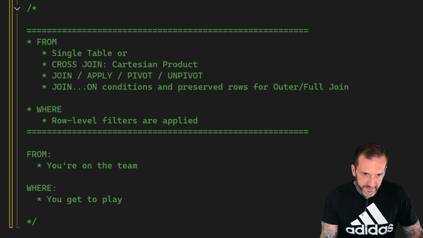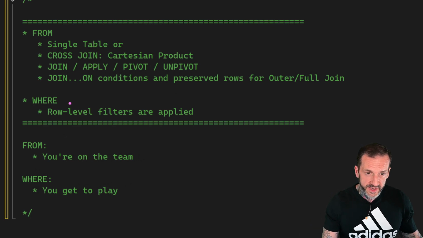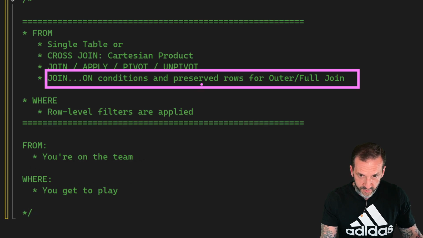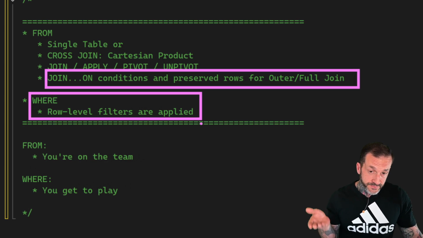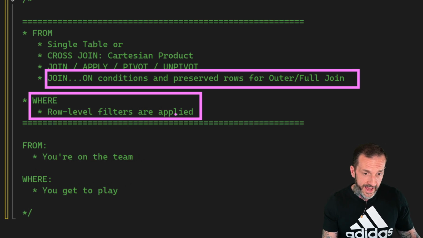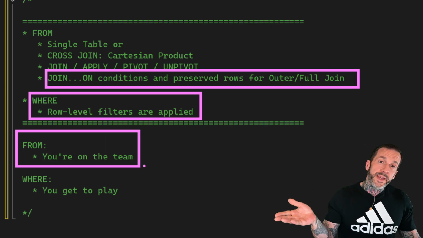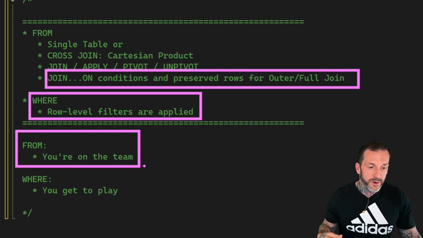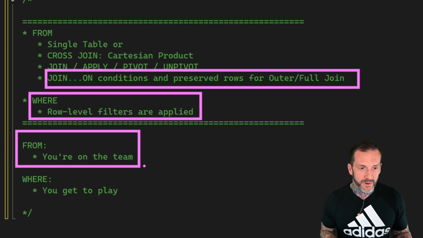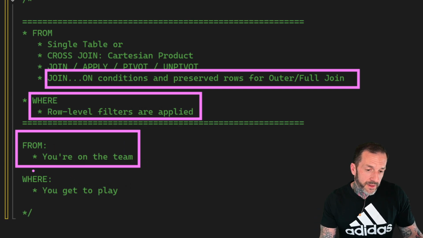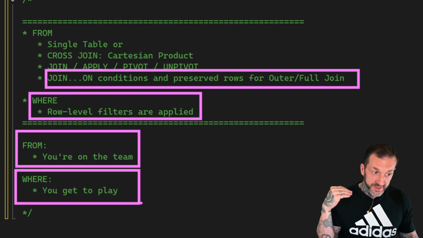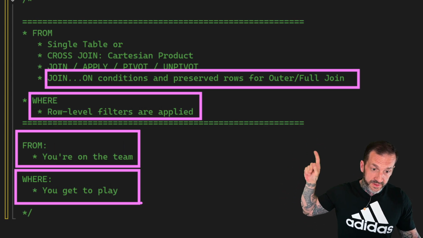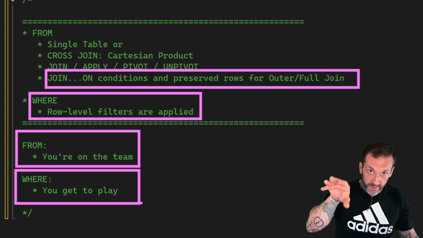This does come back a bit to the logical query processing stuff that we've talked about through a few different videos, where the join on conditions determine how rows are preserved for outer joins, and the where clause conditions are where row-level filters are applied. Filtering out rows where score is not equal to zero in the where clause means all those nulls disappear that we saw in the results we were just looking at. The from clause is a little bit like saying you've made it on the team. I'm partial to baseball, so let's say the from clause is you got drafted, you get a uniform and a glove and a bat and a bag of sunflower seeds that you get to spit and be gross and chew nine innings a day. But the where clause actually means you get to go out on the field and play. This is the result. If you pass the where clause, that means you get returned out there. The from clause means you just pass the join operator in the query plan.